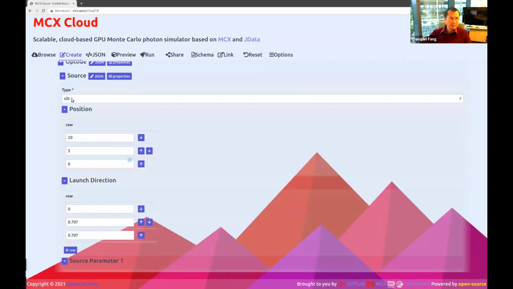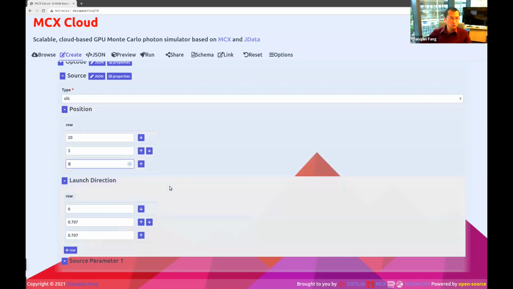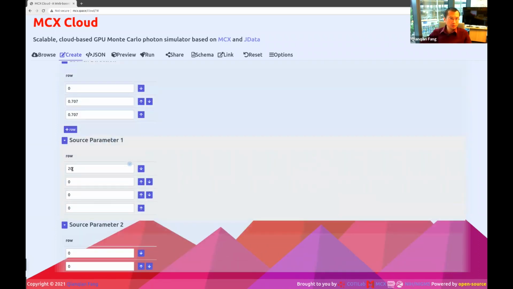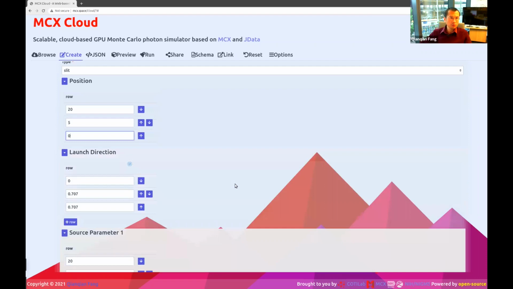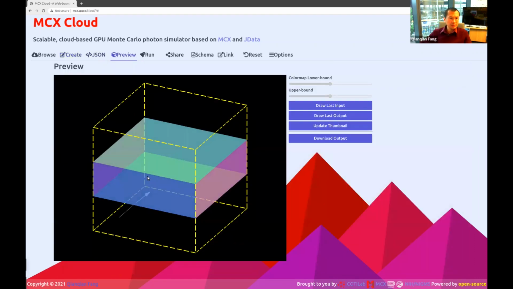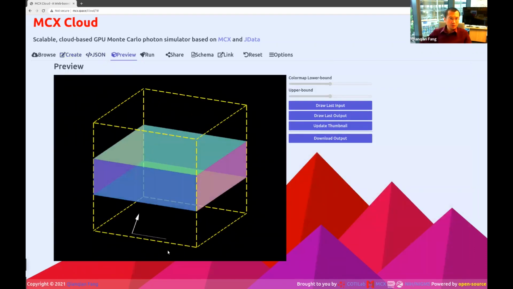So the slit starts from 25, 5 and moves in the X direction by 20 millimeters, and doesn't change in Y and Z. If you preview it, you can see my slit starting from 25, 5 and then moving along, and this slit will launch photons along this line.